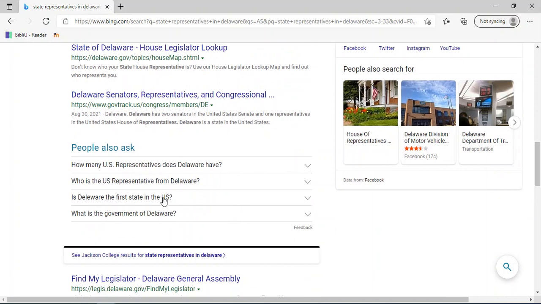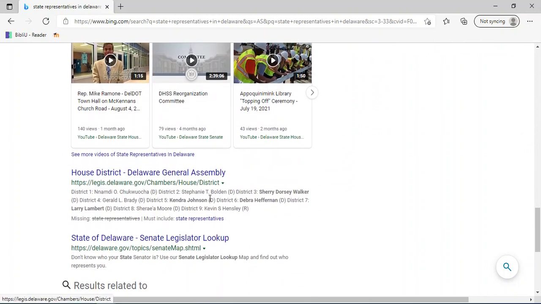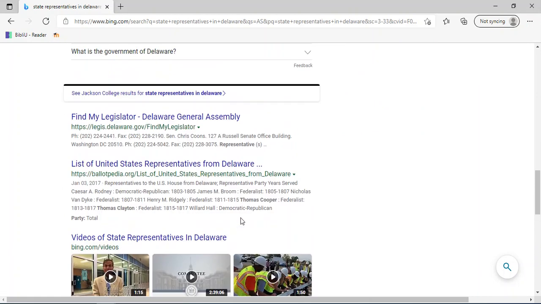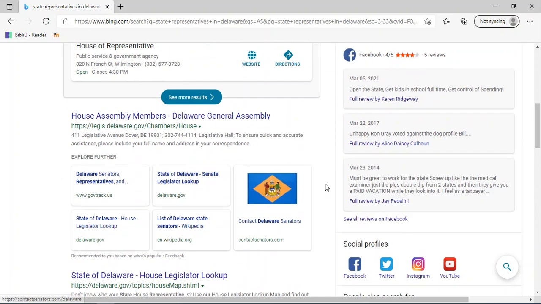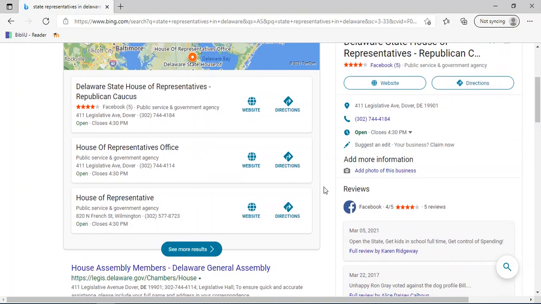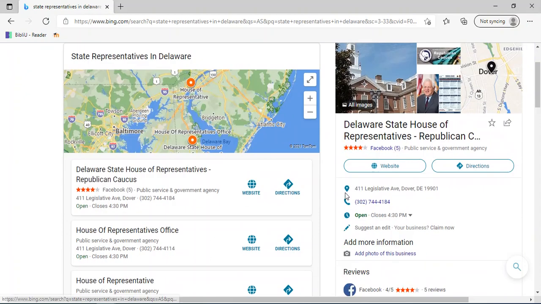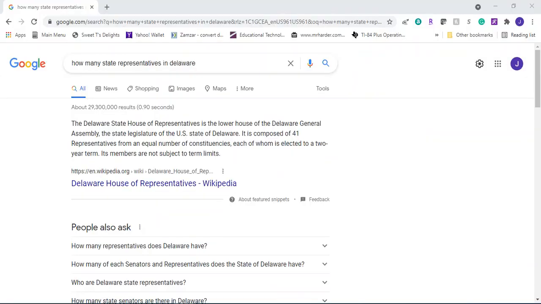It wasn't as easy to look up as the other one was, but let's see if we could find it. House of Representatives, doesn't show that here.